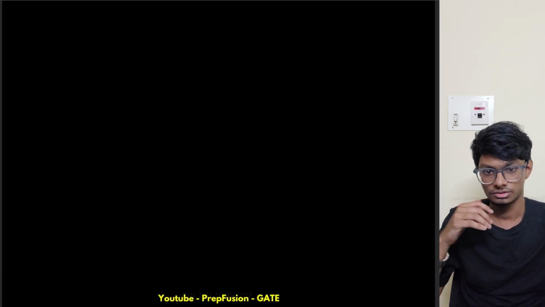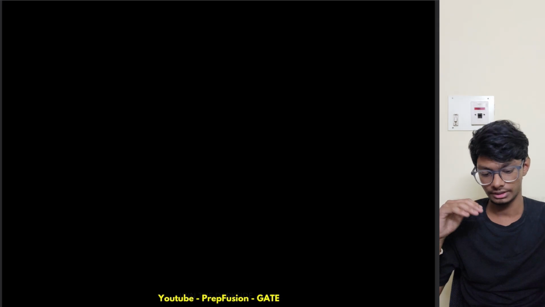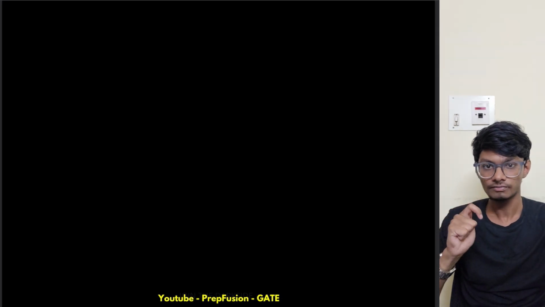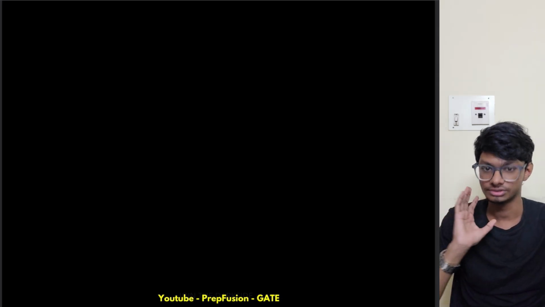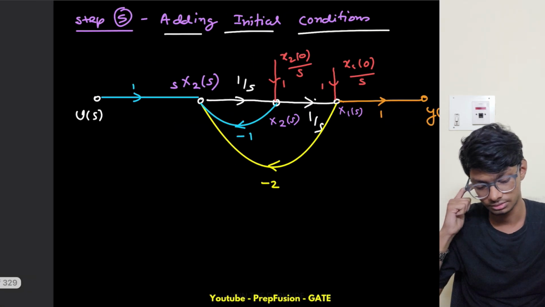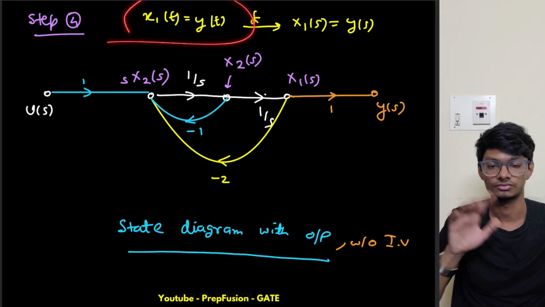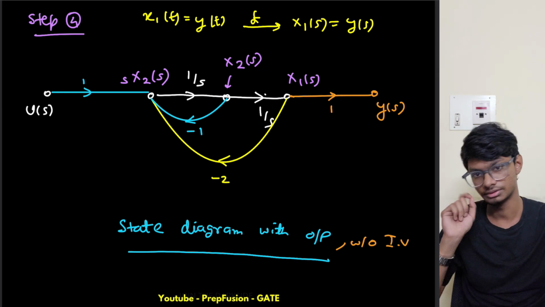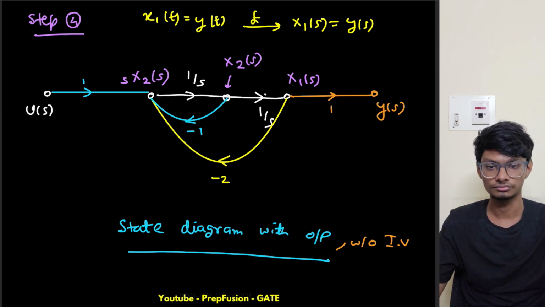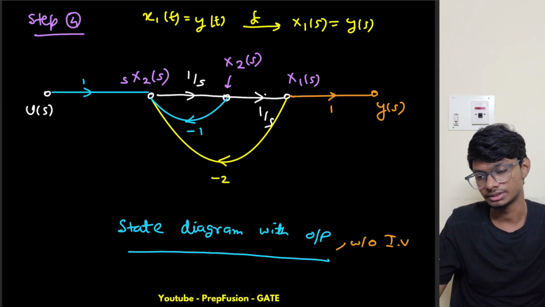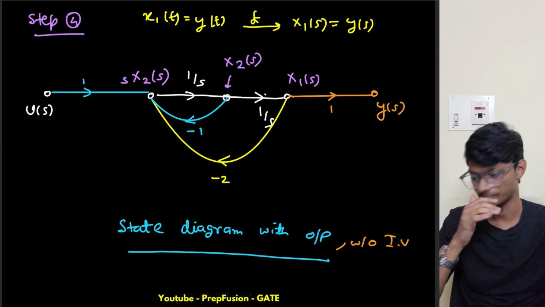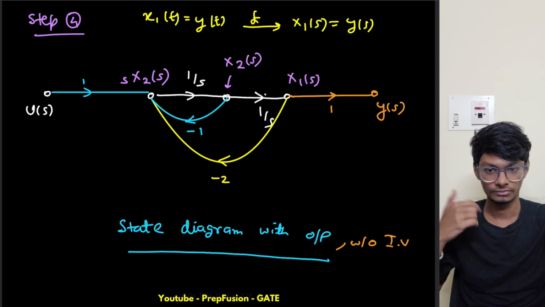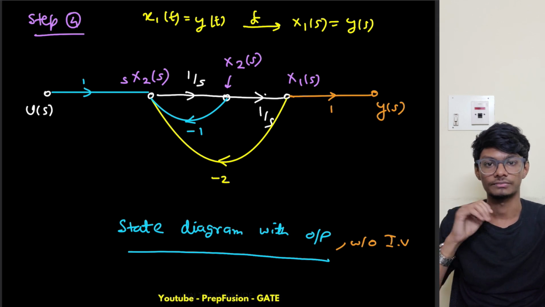Okay, I think this lecture has already gone long. So in the next lecture, I will calculate the output using the state diagram, as I have written, x1 of t to y of t. We'll also do a few other things with respect to initial conditions, how our output will be, and with respect to input and output. All these things we'll learn in the next lecture. Okay, so yeah, thank you for watching.